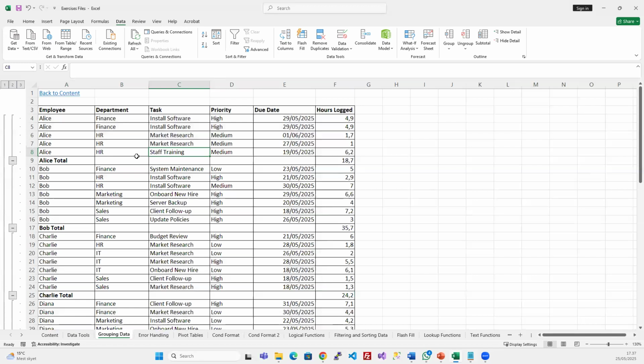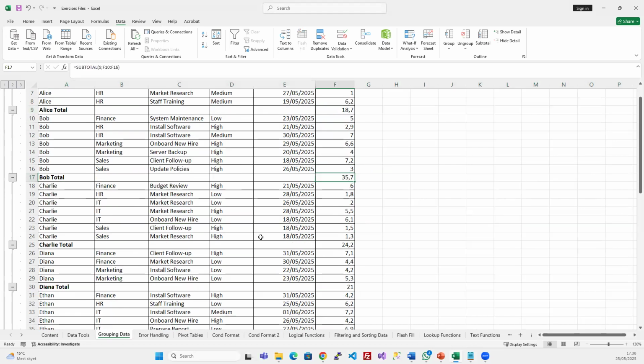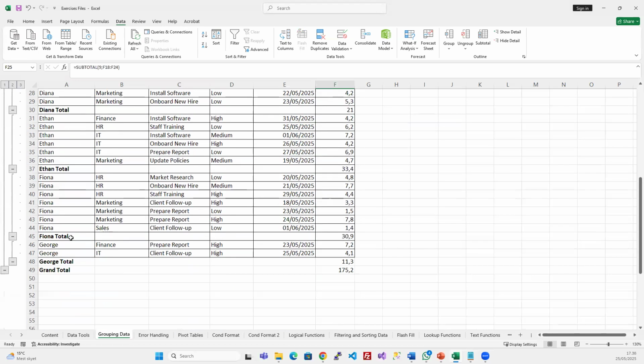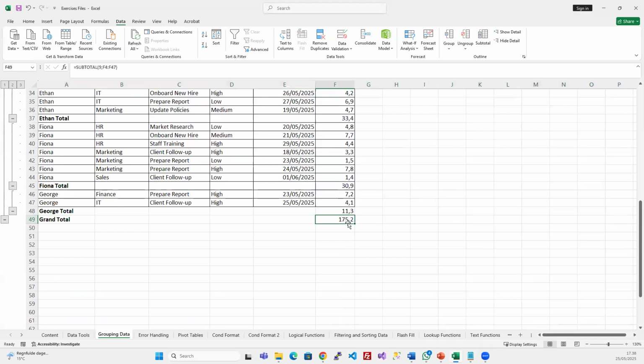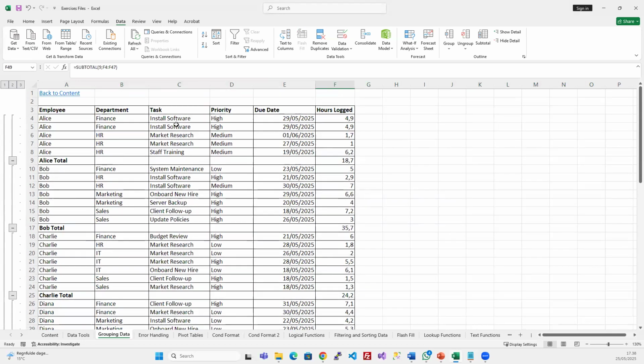And now you see what Excel has done. It has grouped my data into 3 levels, right? Level 1 being the names of the employees with the hours and the sum of the hours. You can see there's a subtotal function on the sum of the hours that the individual has done, right? And you can also see at the bottom here, it just says Ali's total is 18 hours, and Bob's total is 35 hours and Charlie's total is 25 and so on. And then at the bottom, it gives me a grand total of 175. That means all of these people have done 175 hours altogether, okay?